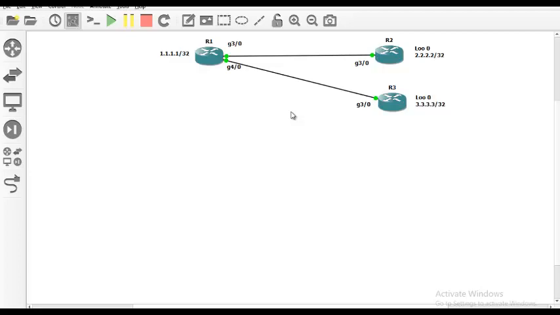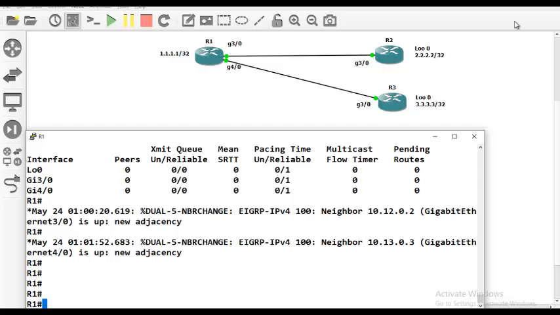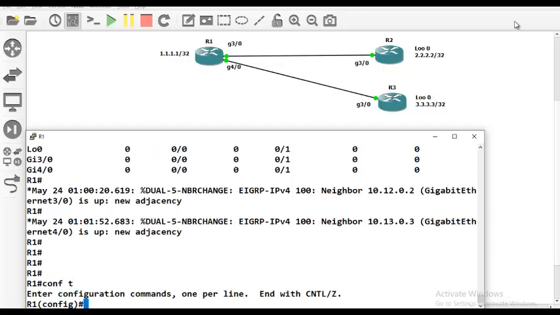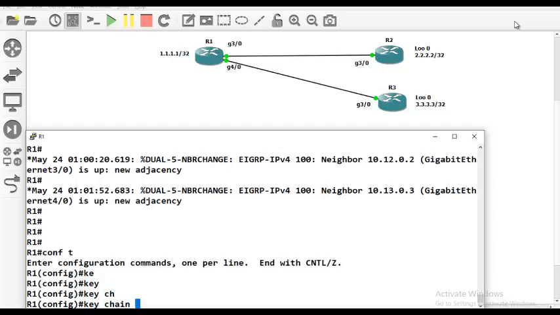So what we are going to do now is authentication. It needs a key chain. I go to R1. Key chain, give any name. I'm going to say key chain underscore 123, as it's between routers 1, 2, and 3.